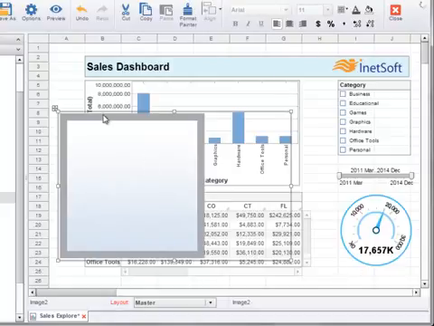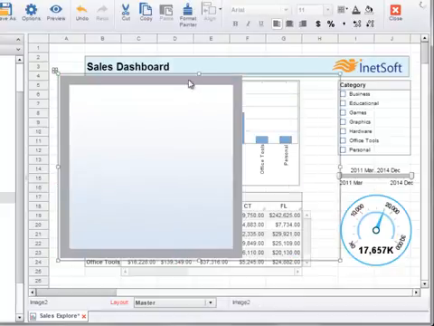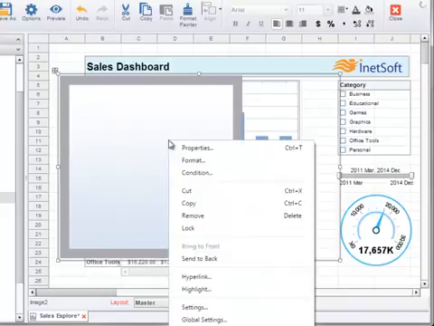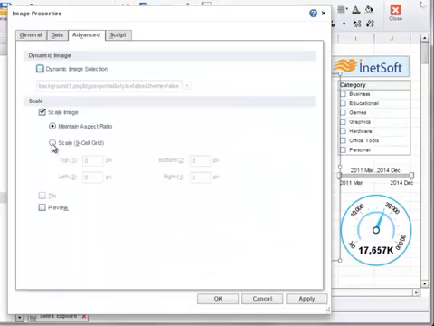Additionally, the gray border of the image scales along with the rest of the image, which means that when we scale this image up to the size of the entire dashboard, the border becomes quite pronounced. We can address both of these problems by using the other scaling method. Right-click again on the image and select Properties, and under the Advanced tab, choose instead the Scale 9-Cell Grid scaling method.